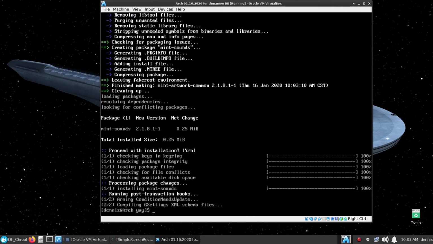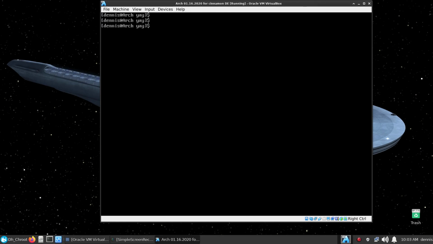So I'm going to Control L to clean the screen. Up arrow to bring that back. Now this time we want Cinnamon sound-effects.